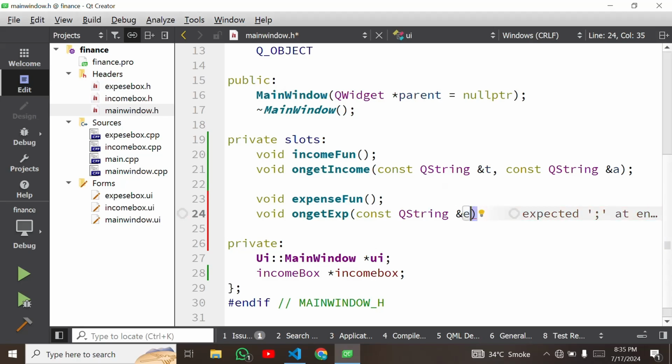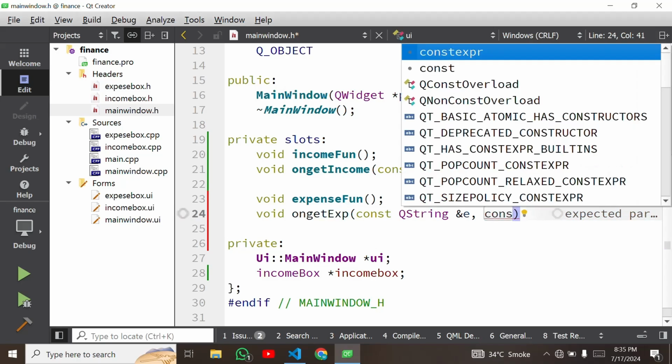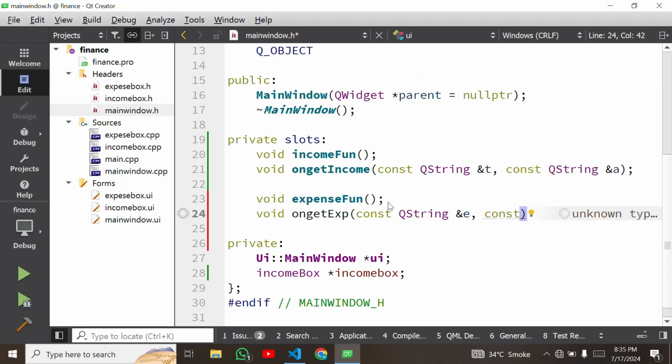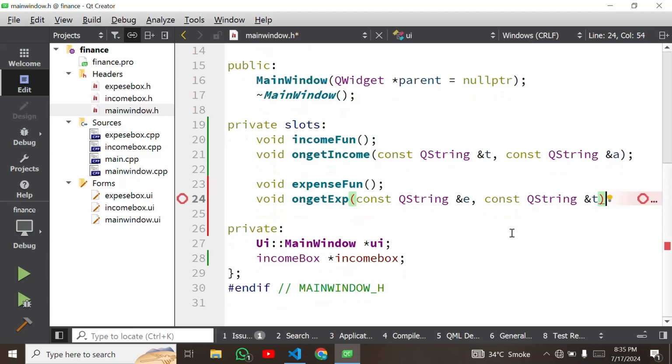First is expense type, and the other is also constant, and the type is QString.